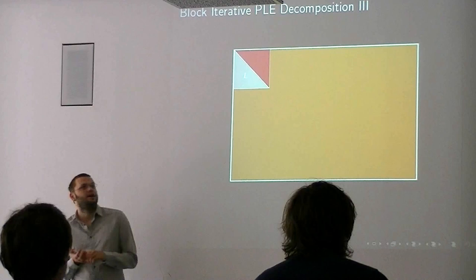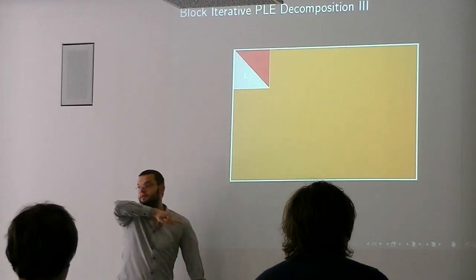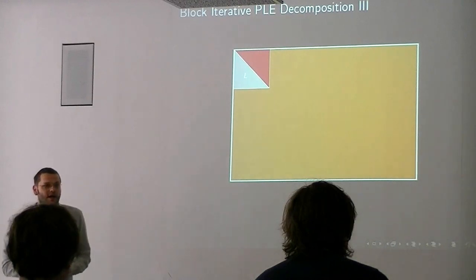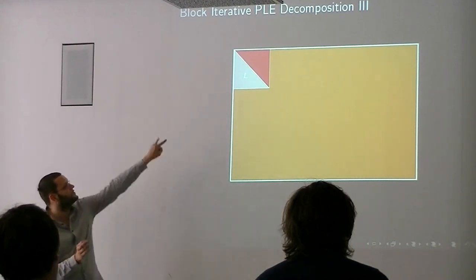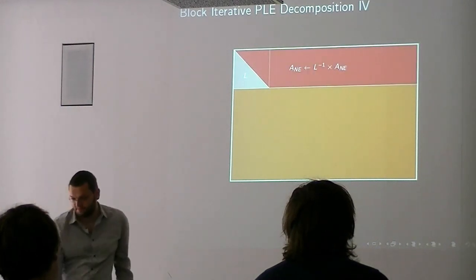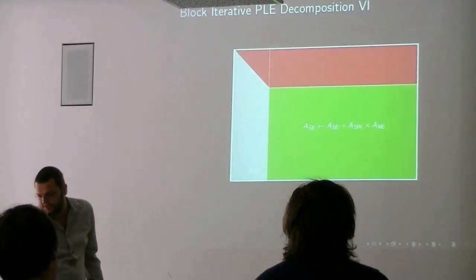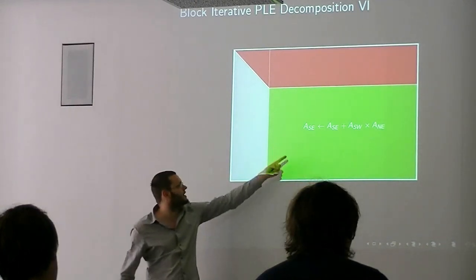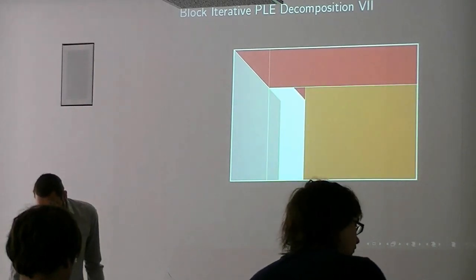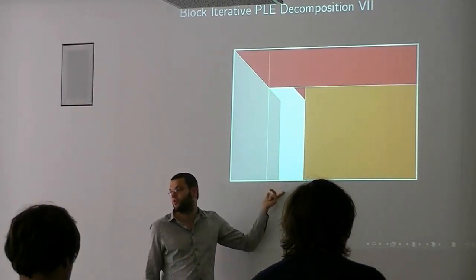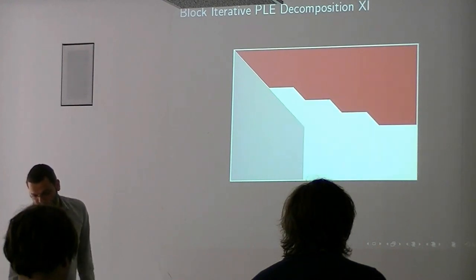Another way of looking at this - you take Gregory Bard's M4RI algorithm which gave name to our library, and you massage it long enough so it gives you the PLE. So how does this look like? Here's a special thing. If you were to do the block iterative decomposition, then the computation would extend all the way down. But we want to be cache efficient, so what we do is if by chance we found a full rank already, we stop. We're only computing this far. Then we do the update, and we do the update below and this update. Why this is cache efficient is because we can do these two steps in one row, because these are stored as one row. So as we update this guy, we can also update this guy. So we only have to touch it once instead of twice. That makes things faster.